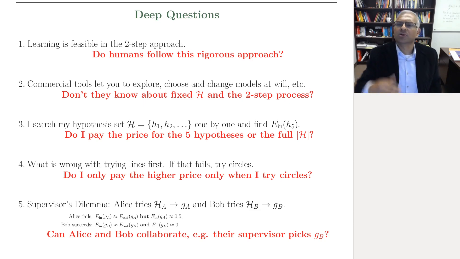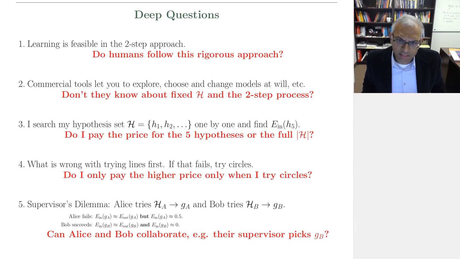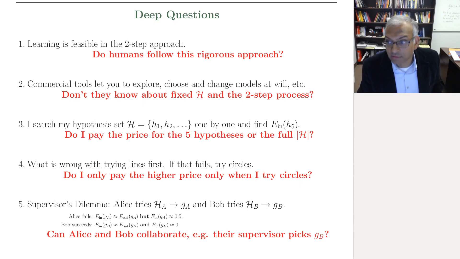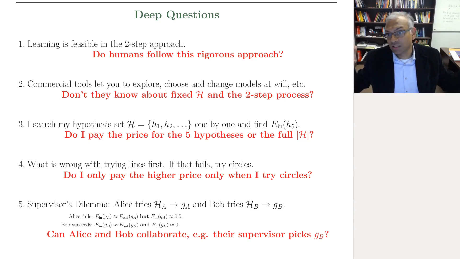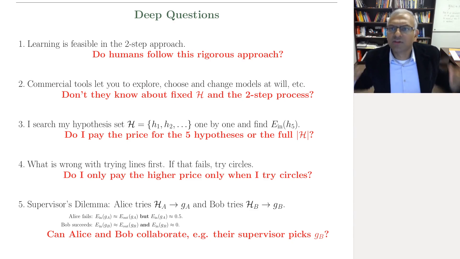So the question is: can Alice and Bob collaborate? The supervisor is the agent that enforces collaboration — the supervisor looks at both G_A and G_B and picks G_B. The dilemma is that the supervisor has effectively used the union of hypothesis sets H_A and H_B, which means he's lost control of E_in and E_out. Even though G_B has a good in-sample error, he cannot establish the first step of learning. The supervisor concludes he has failed, but Bob concludes he succeeded — yet they produced the same hypothesis G_B. How is it possible that Bob succeeded and the supervisor failed with the same hypothesis?